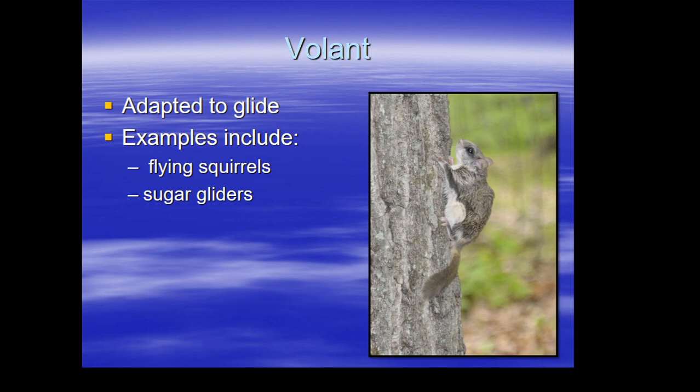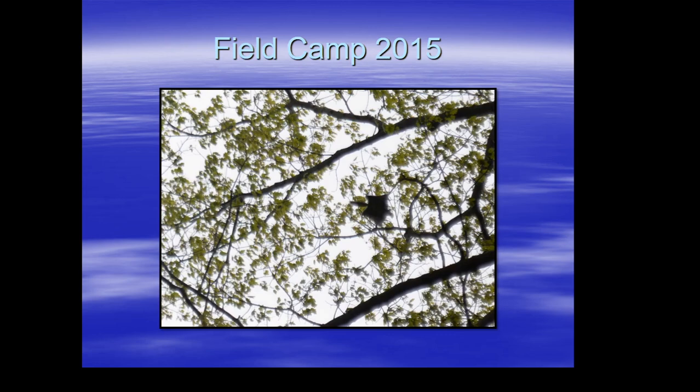Sugar gliders are probably also misnamed. I bet they don't taste very sugary. Here's an example of a flying squirrel that we caught at field camp in a live trap. We let him go. He climbed up this tree a little bit, and then while he was getting his bearings, he just sat there and let me get a couple pictures of him. And I've always wanted to get a picture of a flying squirrel actually gliding, going from tree to tree. And in 2015, I was able to do that.